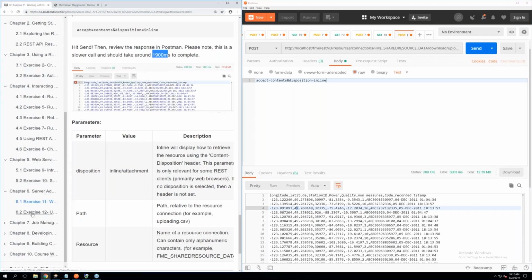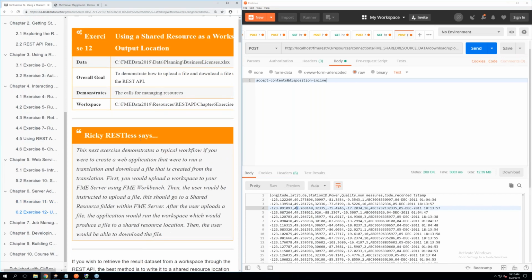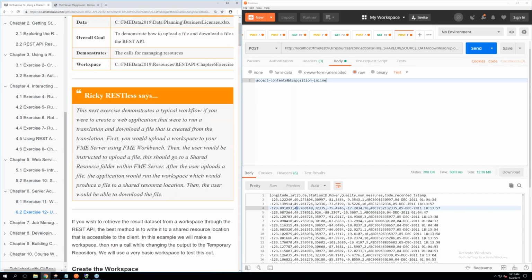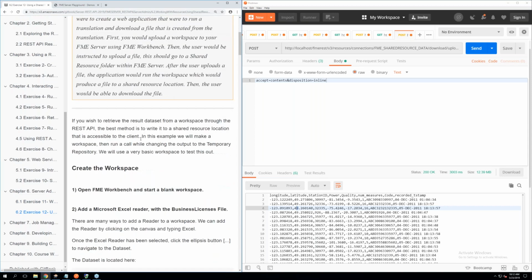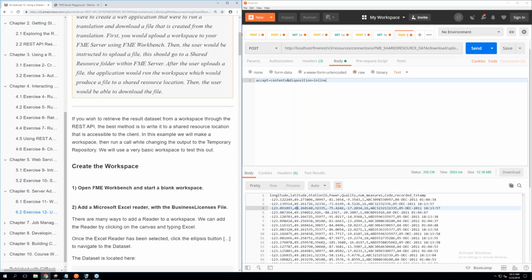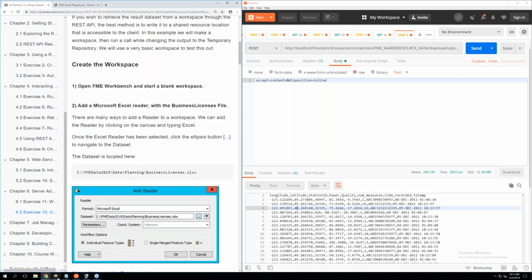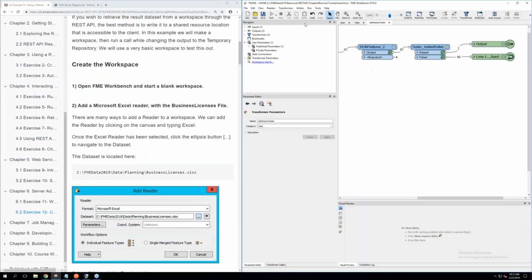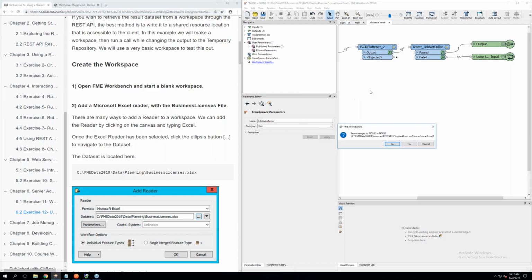So we're on exercise 12. So using a shared resource as a workspace output location. So we're going to create this workspace. So click New and blank workspace.